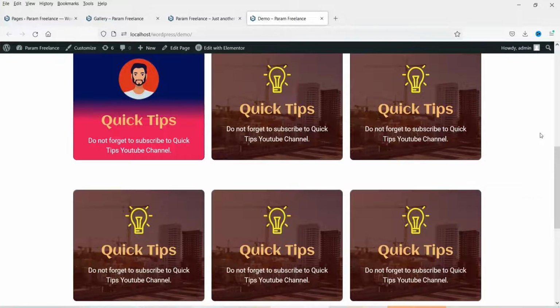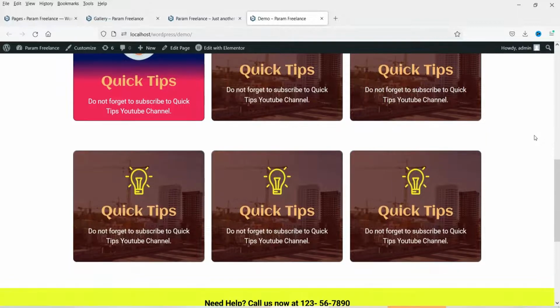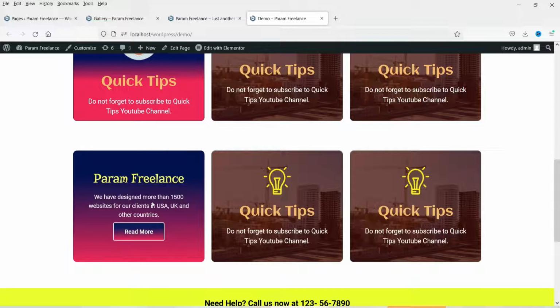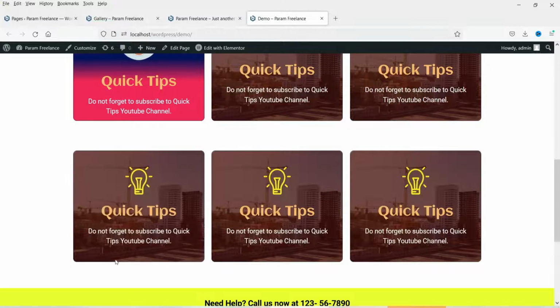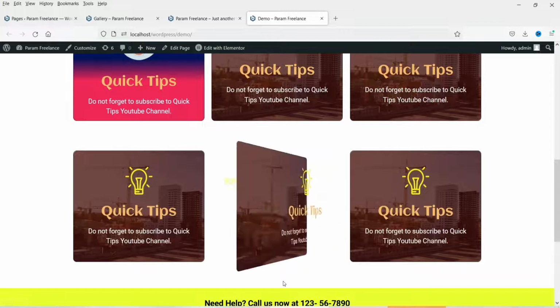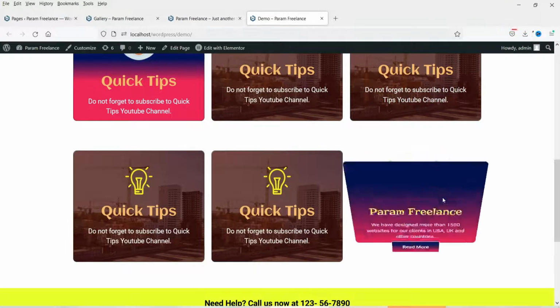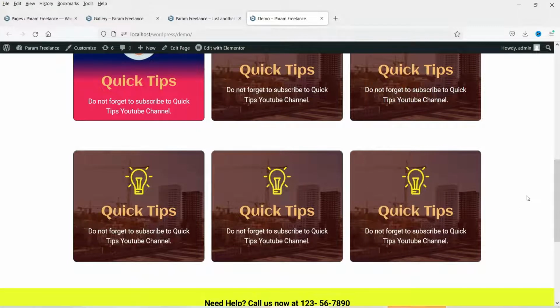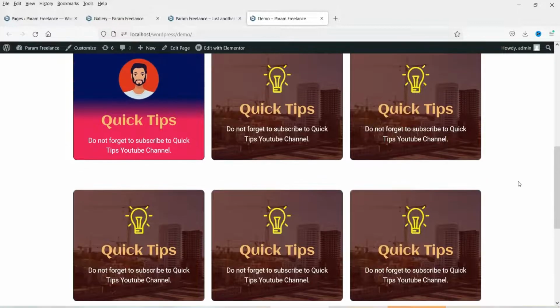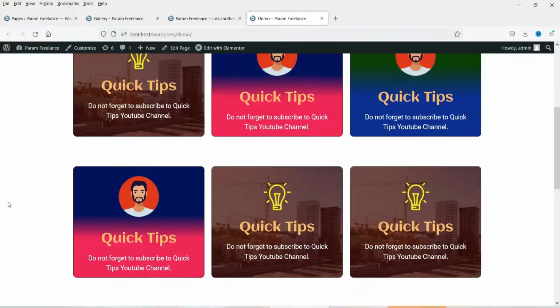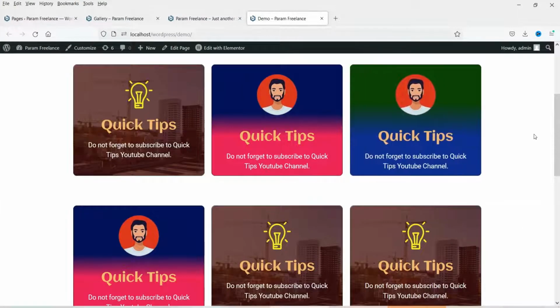Okay, now you can also flip the box to the right, left, up or down. You can see this one. This one is flipping to the left with the 3D effect. This one to the right. And this one to the up. Now you can also change these icons to the images. You can also use different kinds of background images, or you can use only the plain background color, or you can also use gradient colors for the background. So let's see how does this work.